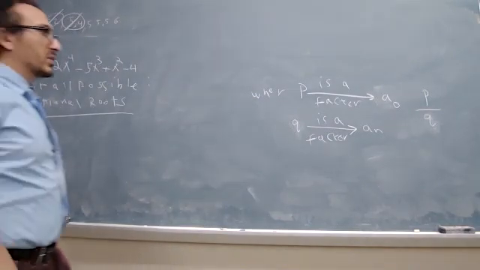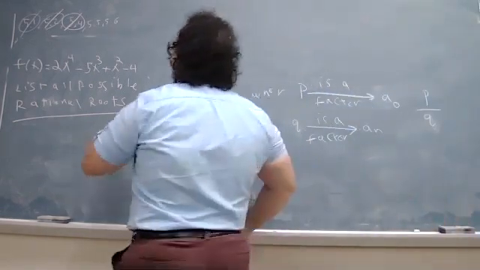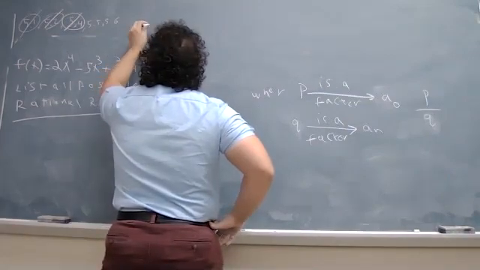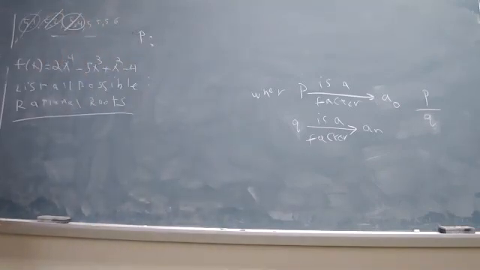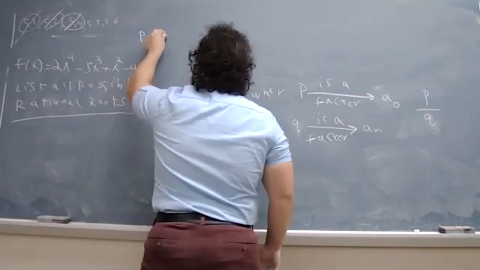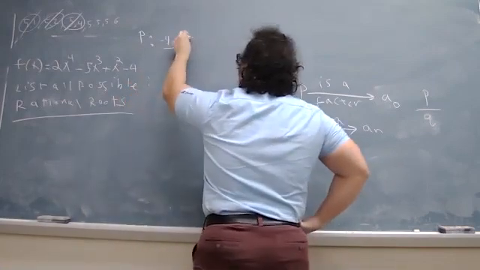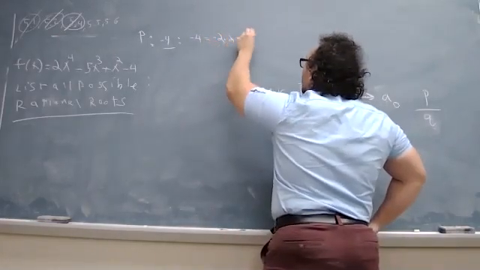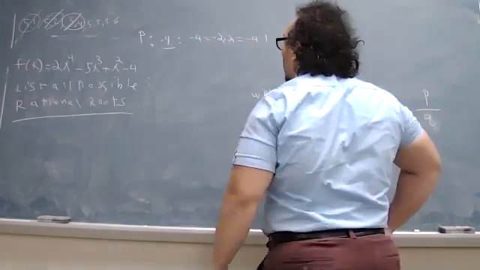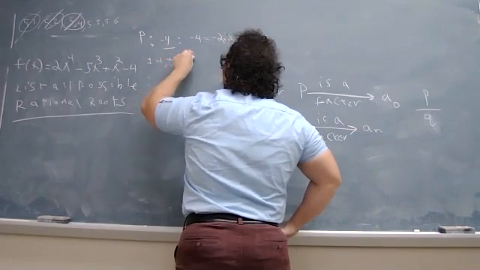So they're all going to be of the form P over Q, where P is a factor of the constant term and Q is a factor of the leading coefficient. So P is related to the factors of the constant term. The constant term is a -4. What are all the factors of -4? Well, -4 is equal to -2 times 2. It's also equal to -4 times 1. So all the factors are plus or minus 4, plus or minus 2, plus or minus 1.